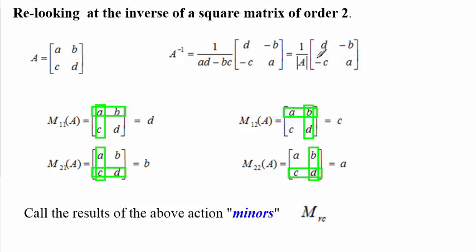What we want to do is work out a systematic approach for getting this kind of matrix. For the first time, we come to matrix A and do away with row 1 and column 1. If we delete row 1 and column 1 we remain with D, and let's call that the minor of matrix A at position 1,1, which will be D. Coming to the next entry, this will be the minor of matrix A at position 1,2, where 1 stands for row and 2 for the column. Then we're left with C.